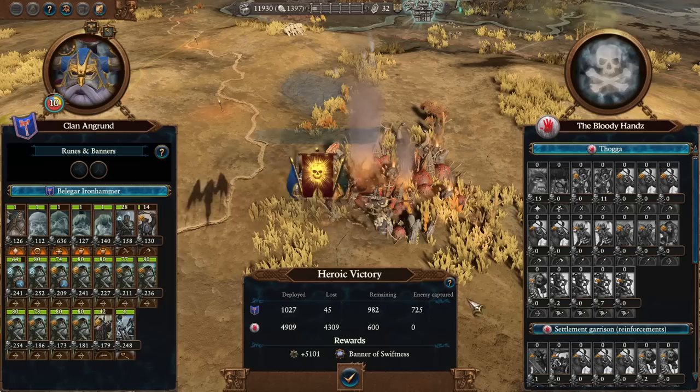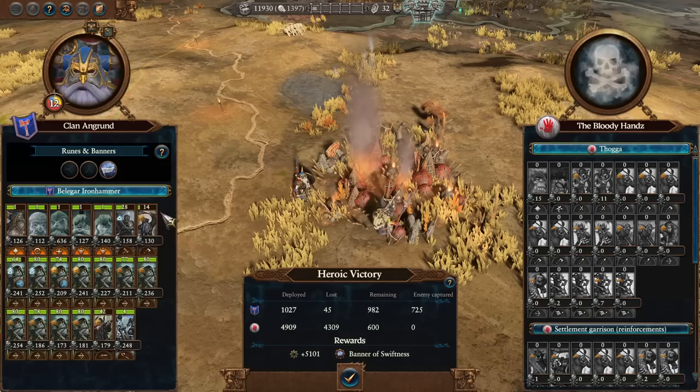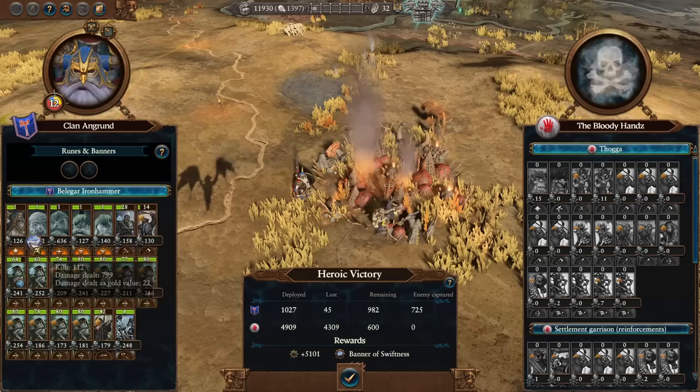Alright, there we go. Nothing but heroics, apparently, for Belegar and his army. And hey, that puts him up to level 12. Perfect. Absolutely perfect. We also got a free Banner of Swiftness, so perfect vigor, which is great on additional units. I guess for now we'll give it to either Belegar or to the Hammerers, but obviously the Rangers will get it afterwards.